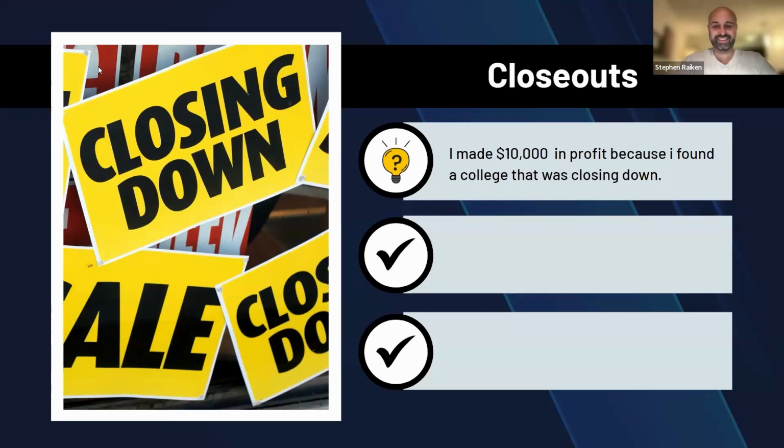In my Toyota Corolla, I pulled up to the school and I scanned all the textbooks. It must have been 2,000 textbooks I scanned. I packed up 20 U-Haul boxes and put them in my Toyota Corolla. It was over $20,000 gross profit. I split the profit with someone and I made $10,000 profit a day.